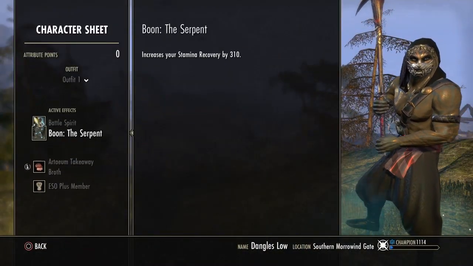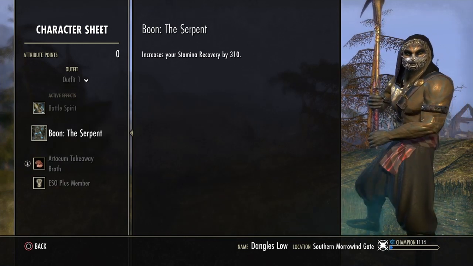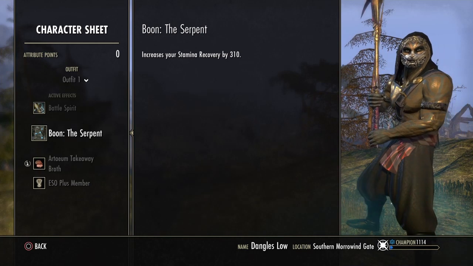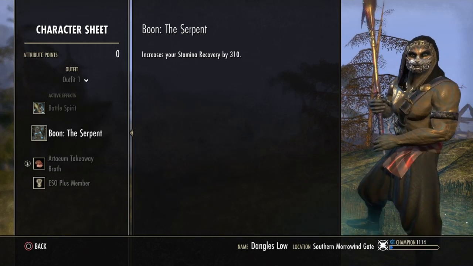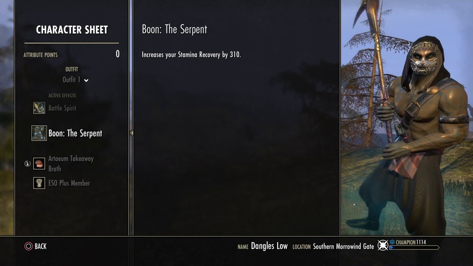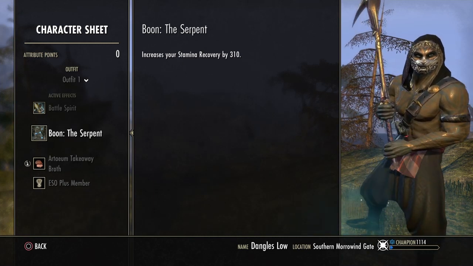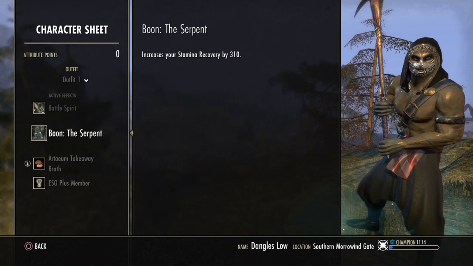Now if we go down, so for our Mundustone, we're running the Serpent. I highly suggest running this. Gives us that recovery. Since we're only at 30k stamina, which is actually more than enough, I like to sit at a little bit higher recoveries though on my Stam DK. That way I can mitigate damage and pump out a good amount of damage without running out of resources. You can run the Lover, or you can run weapon damage. It's completely up to you.